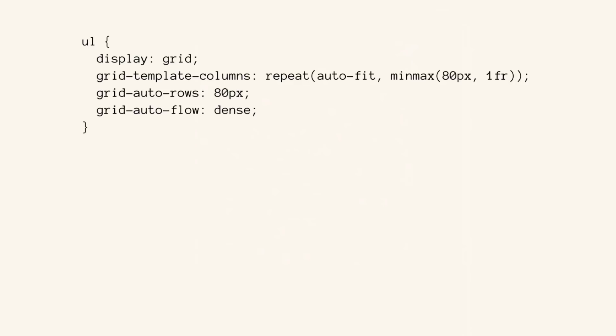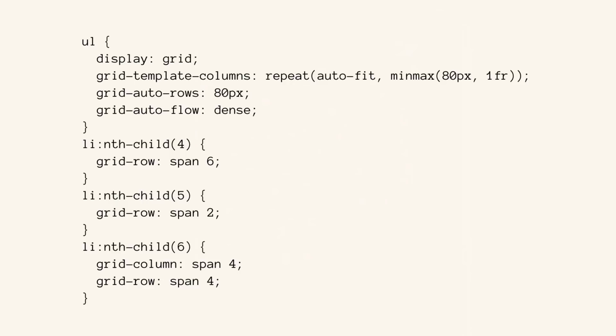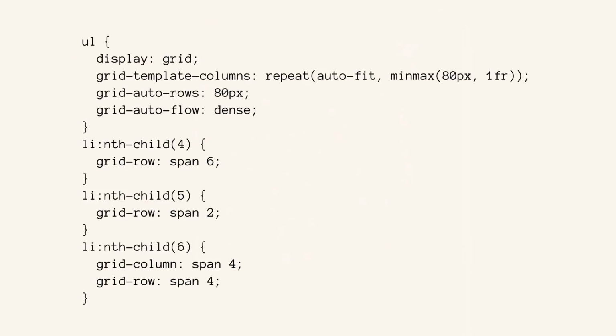Then we're going to, on not all, but many of the list items, give them dimensions. We're going to tell them how wide to be, or we're going to tell them how tall to be. What we're not doing is telling them where to go on the grid. We're just going to let the auto placement algorithm place everything and move things around, change the placement of things as the number of columns changes. But we do need to tell the browser how big to make each of these items. So here in this code, you can see that the fourth item is getting a grid row of span 6. The fifth item is getting a grid row of span 2. The sixth item is getting grid column span 4, grid row span 4. The span with a number is basically saying, I want you to span this many rows or this many columns.